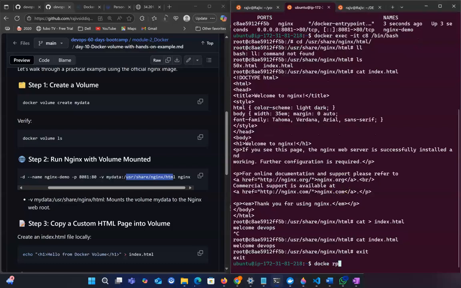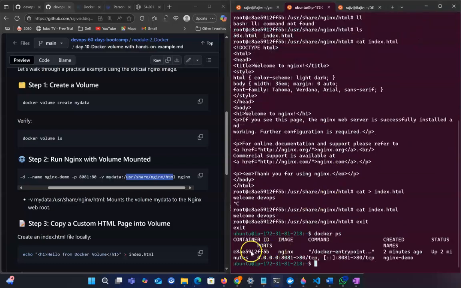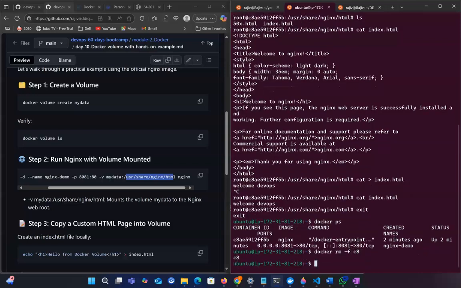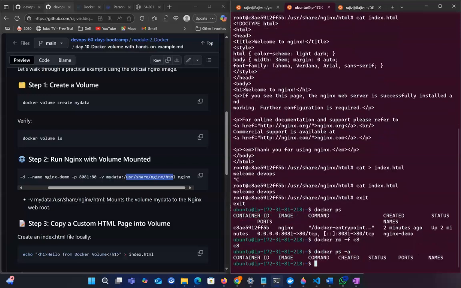So docker ps. If we stop and delete the container, the data should be lost, but here we use a volume, so our data will be persistent, so our data will still be alive. For removing the docker container, we can also use docker rm. If I want to stop and remove, I can use -f, then it will forcefully stop and remove. So docker ps -a, you can see no container is running.